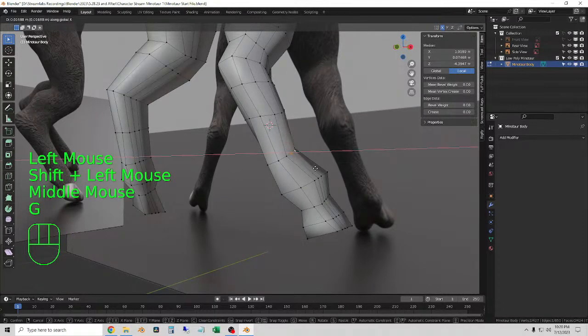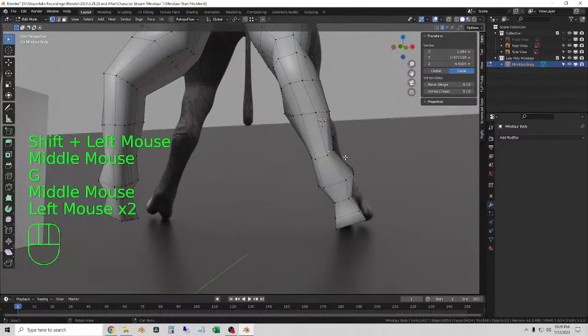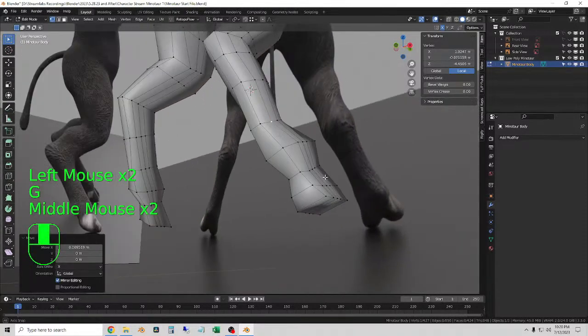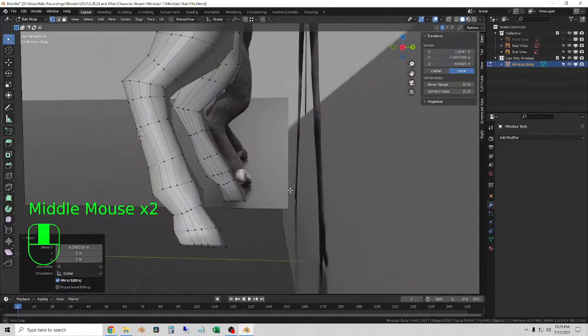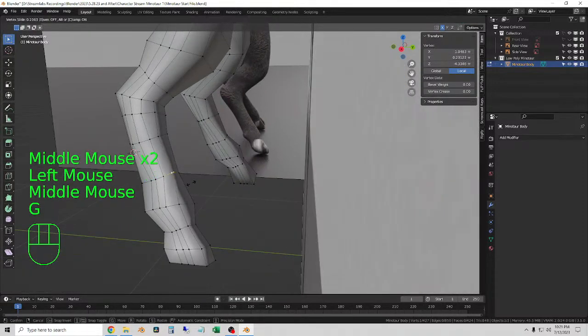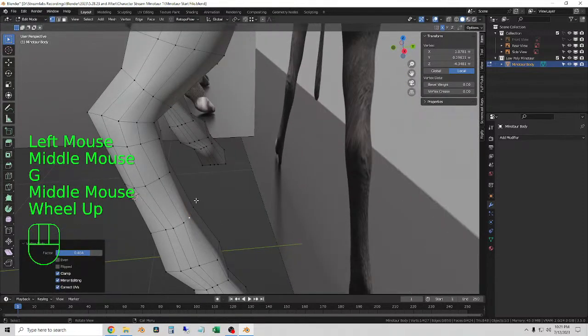Okay, I'm going to take these and move them out a little. I think his legs still looked like it was kind of twisted a little bit. Okay, we'll move this back.